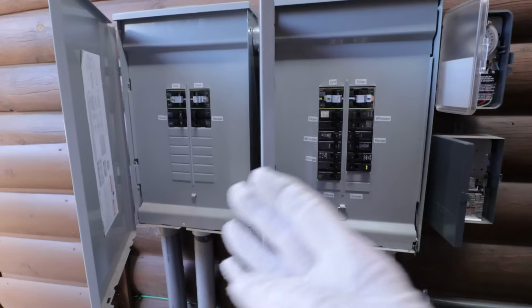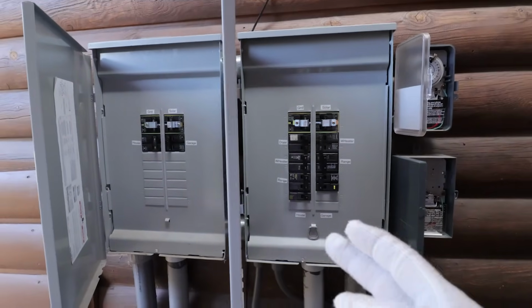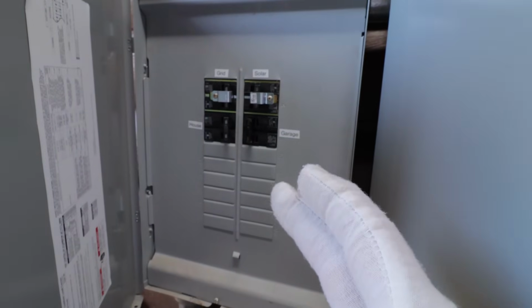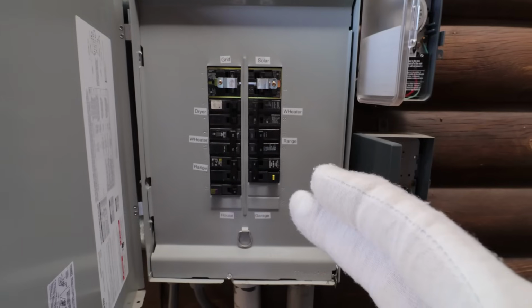Before I go switch the whole house over to this system, I'm going to show you guys how I got my breaker boxes set up. So I got these two new boxes set up on the side of my house, and what this does is this box allows me to switch between grid and solar for all my 120 volt loads, and this allows me to switch all my 240 volt loads to either grid or solar.